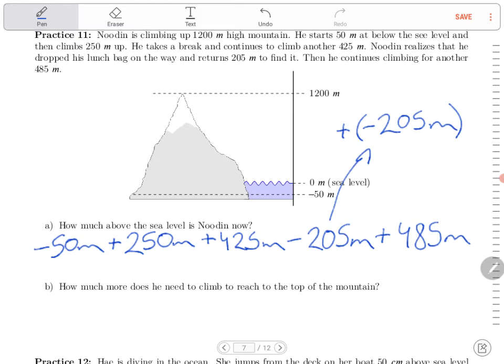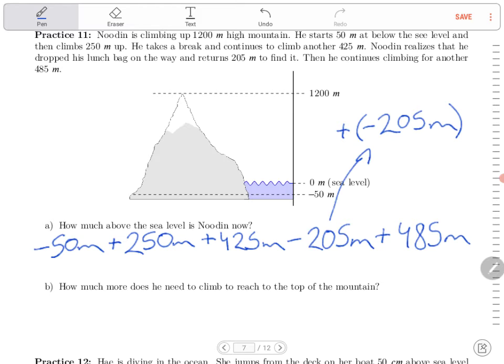Now you just do the additions and subtractions as you usually would. So what I would do with a problem like this, because this is like 5 numbers at this point, it can get a little confusing, it can get a little much. So what I would do is I would take the positive numbers and I would group them together. Then I would take the negatives or the subtractions and I would group them together. I would do the problem that way.